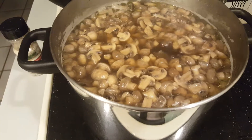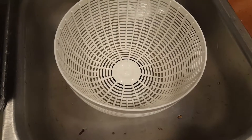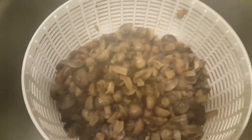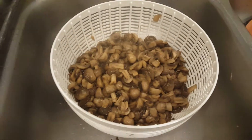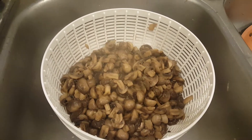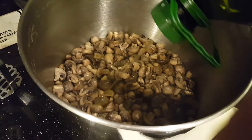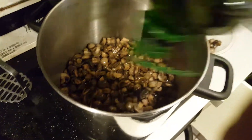They've been cooking for about 20 minutes now. I'm gonna drain them into the sink into this big plastic colander I found. Now I'm gonna let them drain really, really well — you can see it was almost a whole sink full and now there's barely any in there. I'm gonna let them cool off, get real dry, and put them back in the big pot. So that's what the mushrooms are reduced down to. I tasted one — they're very, very bland. So now I'm gonna add olive oil and coat them really nicely.